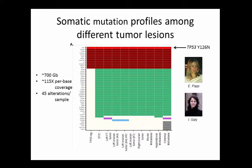And this is not very different than the studies that were done in DCIS by Bob Weinberg years ago, showing that DCIS almost looks identical to the invasive lesion. This is at the time when they were trying to figure out what are the genes or alterations that actually provide that invasive potential. They really weren't able to find it doing it that way because the STIC lesion or the DCIS was as complicated as the invasive cancer.